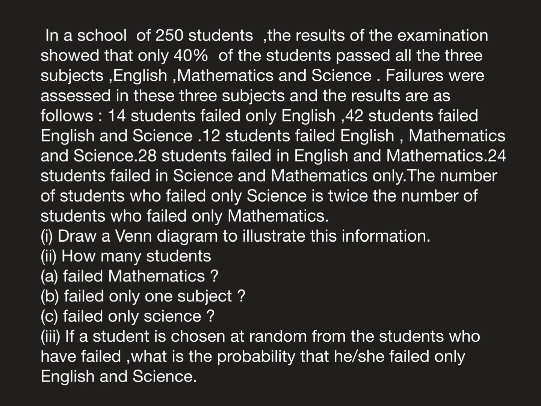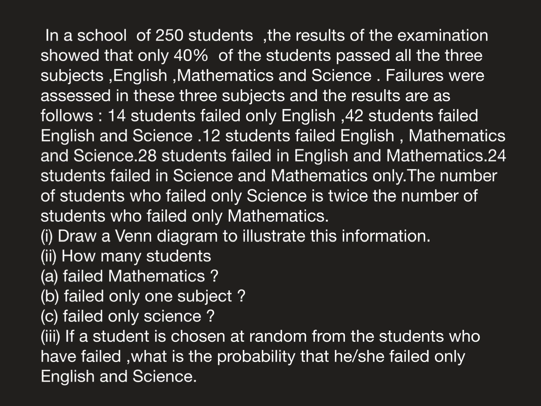14 students failed only English, 42 students failed English and science, 12 students failed English, mathematics and science, 28 students failed in English and mathematics, 24 students failed in science and mathematics only. The number of students who failed only science is twice the number of students who failed only mathematics.